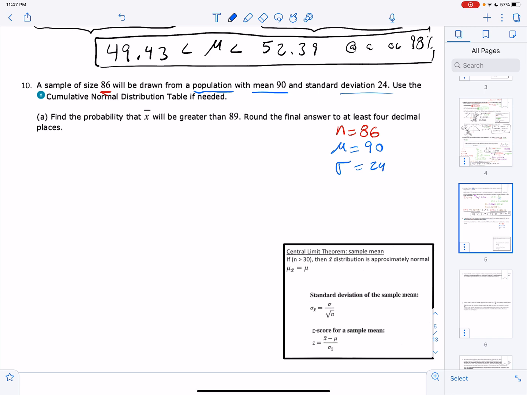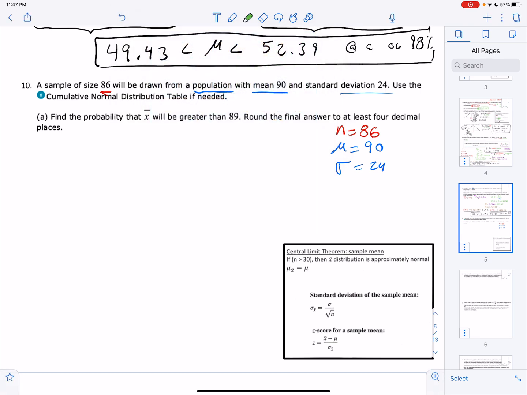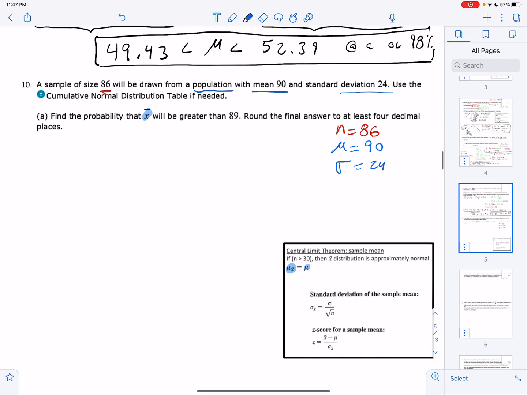So this is the central limit theorem is what we're using for this problem. And if the sample size is larger than 30, we can use this. Something that's real important to see, in blue, is the mean of the sample means, because it says find the probability for the sample means. So I want to know what the mean is. It helps me draw a nice picture. It says that the mean of the sample means is going to be the same as the population mean. So I want to take a little note over here that the mean of the sample means is going to be equal to the population mean, which is 90.